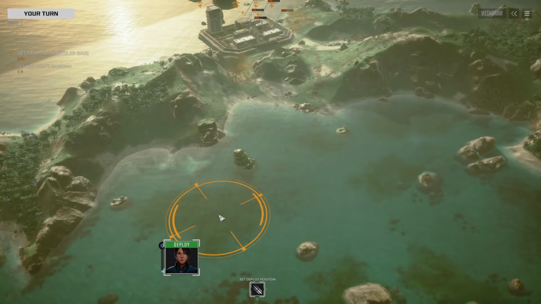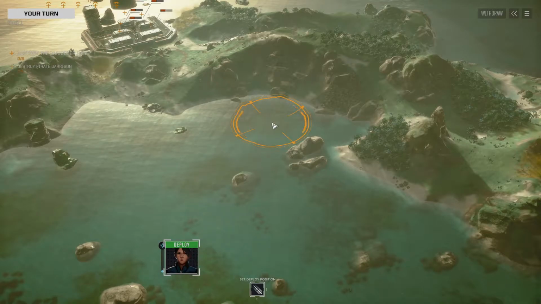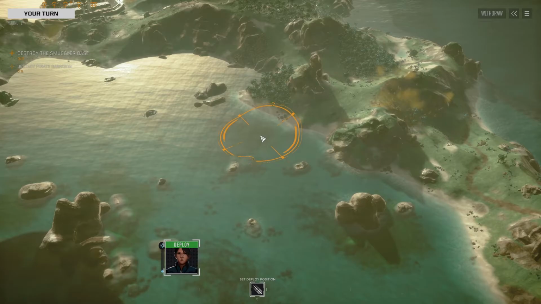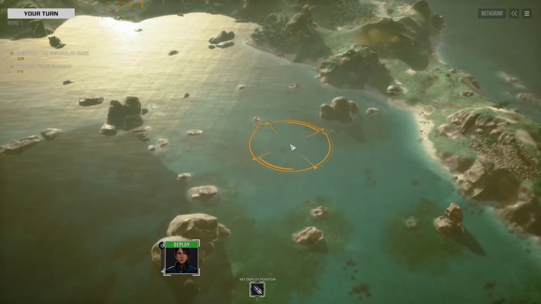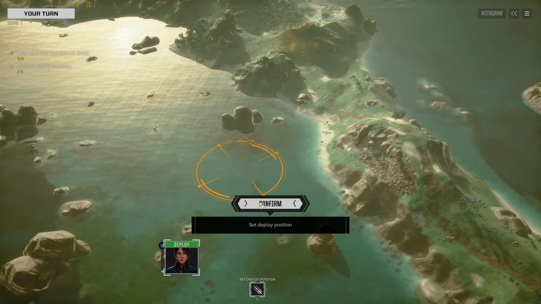Noted. We could maybe approach from the cover of this cove? I'm willing to bet this is too close. Yeah, way too close. However, we could maybe get away with approaching from over here? That'll do.